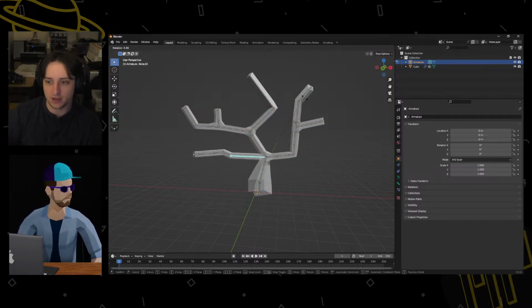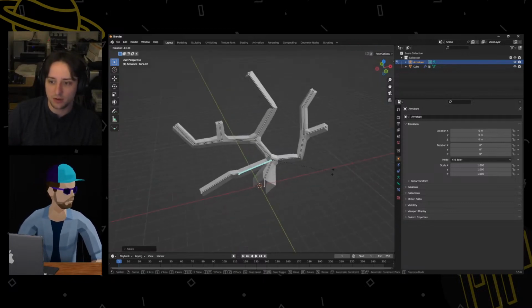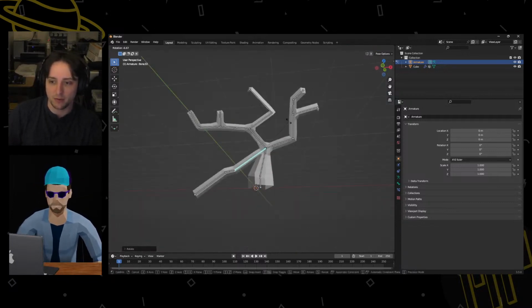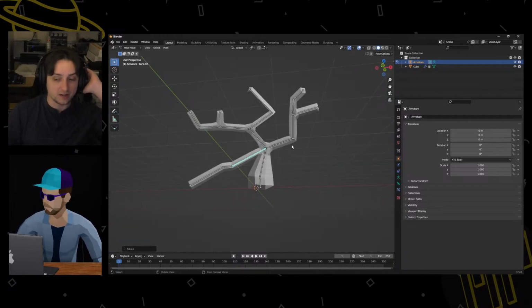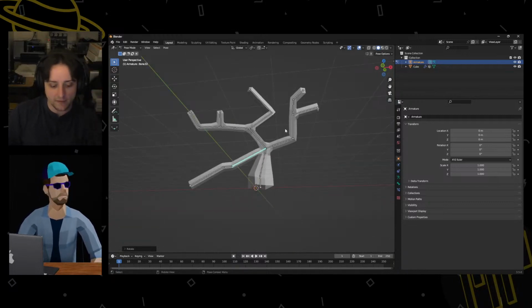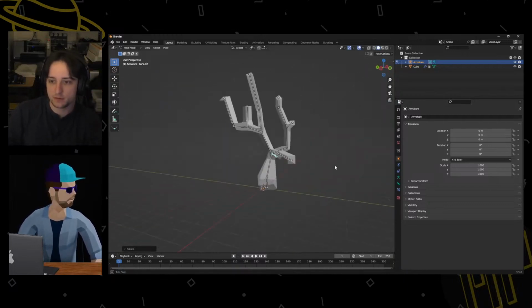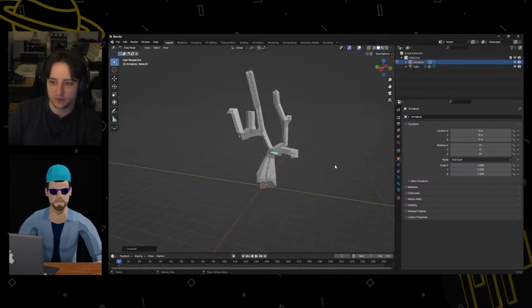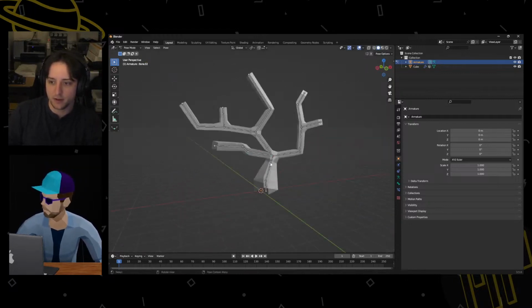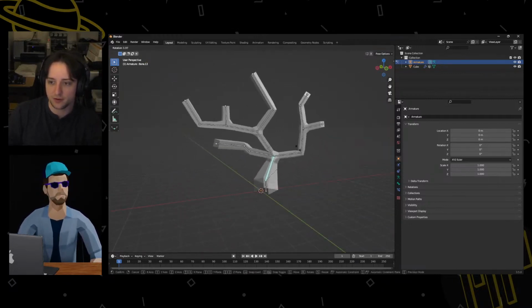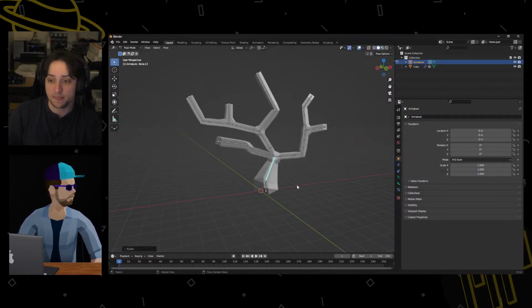So if you wanted to animate this tree really quick, like have a character, I don't know, pull on the branch or something, it's super quick to just have an armature set up. Super quick, because this would take forever to do manually. If you want the whole tree to sway back and forth, you can do that. So definitely a useful one.